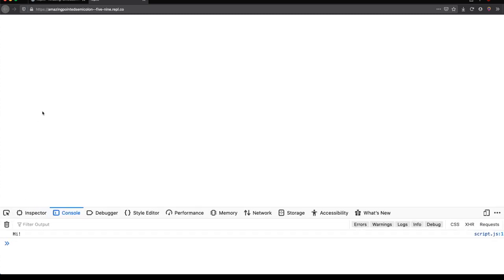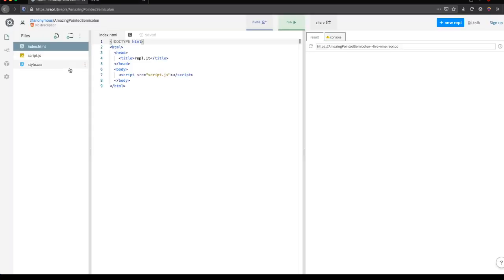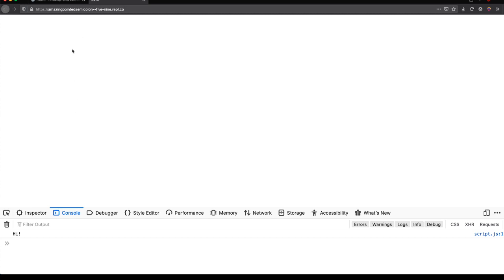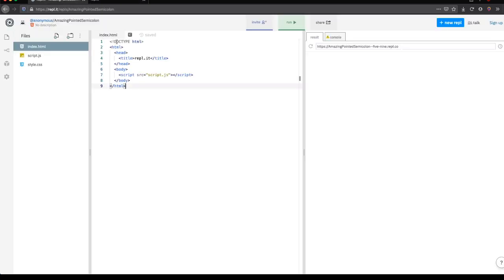And this is an important thing to consider. When we're writing web pages, remember that we're writing the code in Replit, but Replit is just the server. It's not actually the thing that's running our code. Our code is actually running on the computer, on our computer right here. So anything that we do is actually going to be run on my computer. Or if you want, anybody can go to the same URL and it could run on their computer.